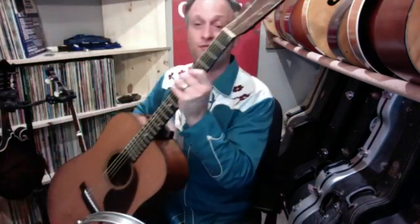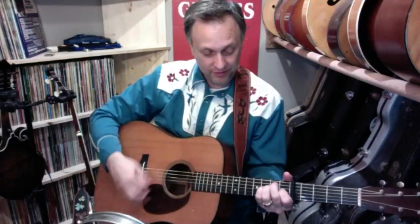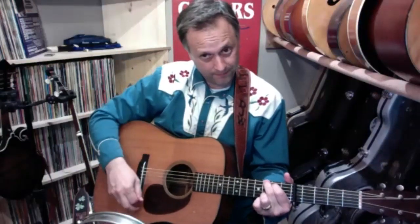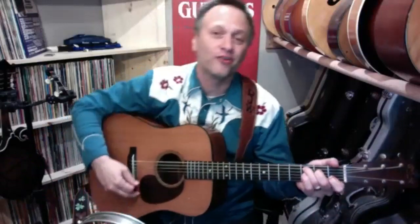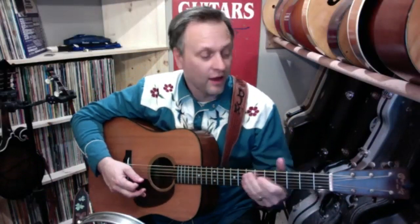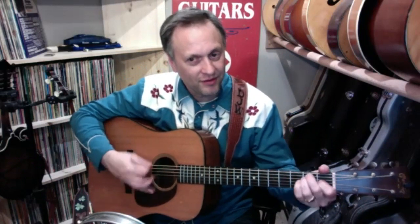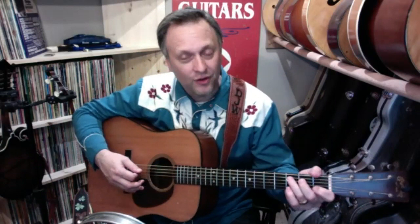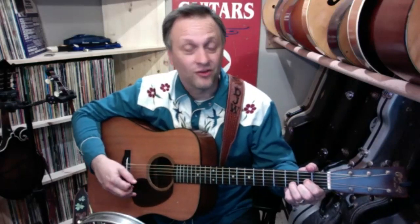So, if I were so inclined, I would take and capo at the fifth fret and play this. But that's no fun, because we should be able to figure out how to transpose this. So if I'm in the key of C, and then the next note is going to be D. So it's going to go.